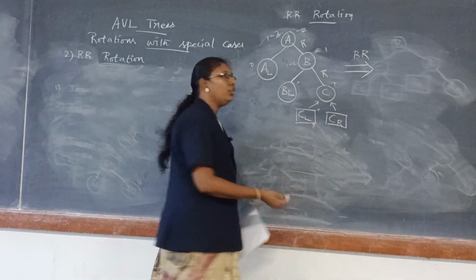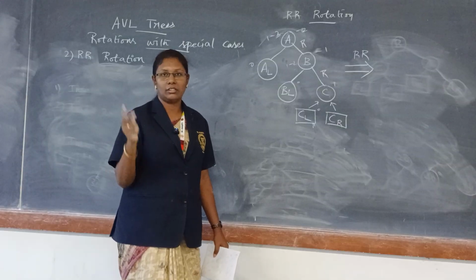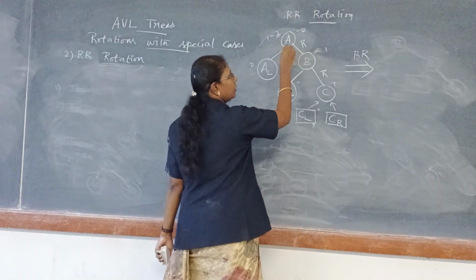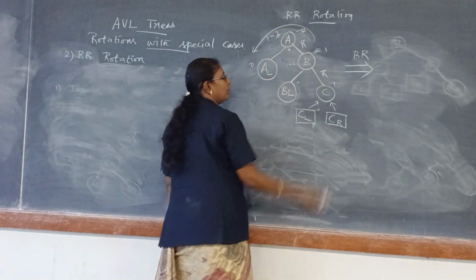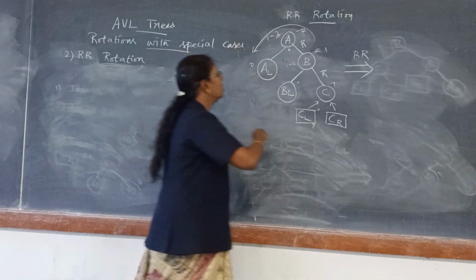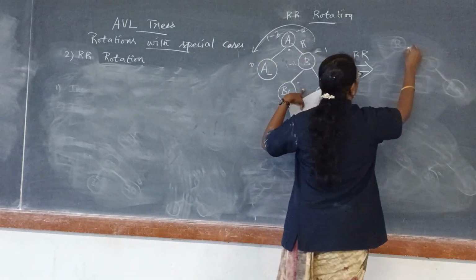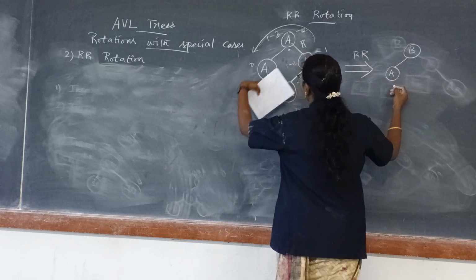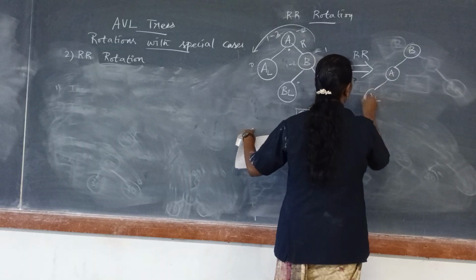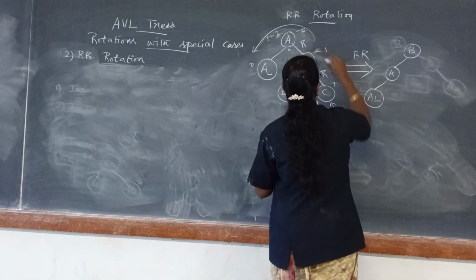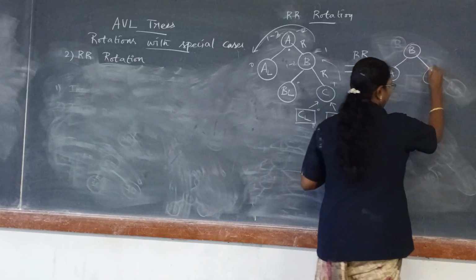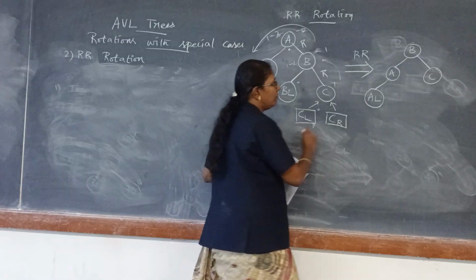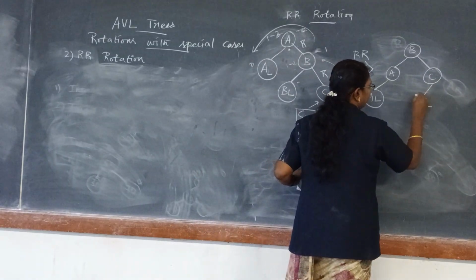So at this point, I'm going to do one single right shift only, a right rotation only. Keeping this as the pivot point and dragging everything towards the right-hand side, B will become the root node here. A will be the left child of B, followed by the left of A, and C will come to this point. So C will be here, and if I am inserting CL, CL will be here.